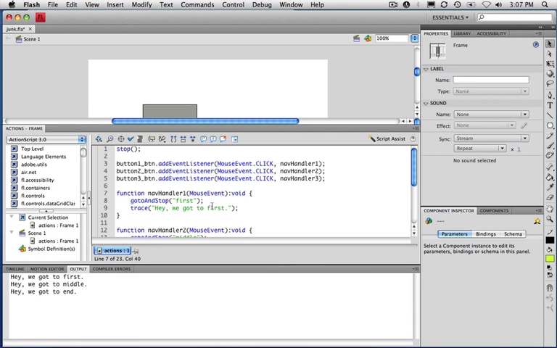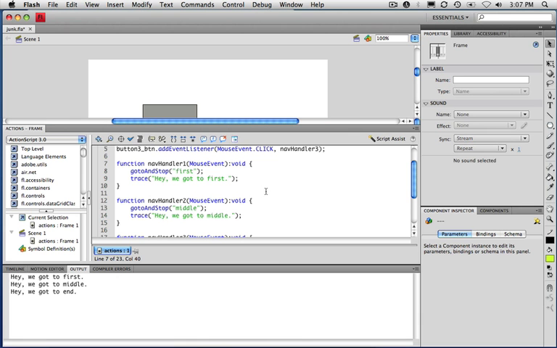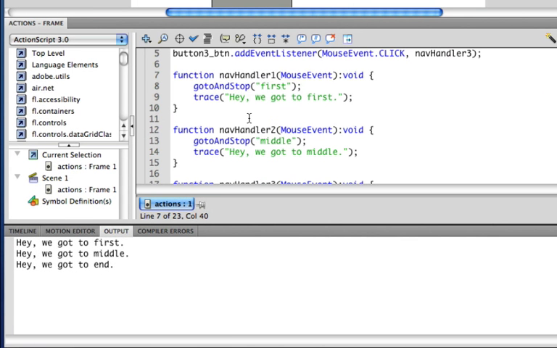so now we have a running movie, and the key of it is that each time it's going in and it's going to each of these different frames, and notice that instead of go to and play, it's stopping. So we didn't have to put in stop commands all over the place. We can just tell it to stop on these individual frames. I'm going to do something called commenting out a line. I'm going to click on the line that I want to comment out, and I'm just going to click this second little apply line comment.